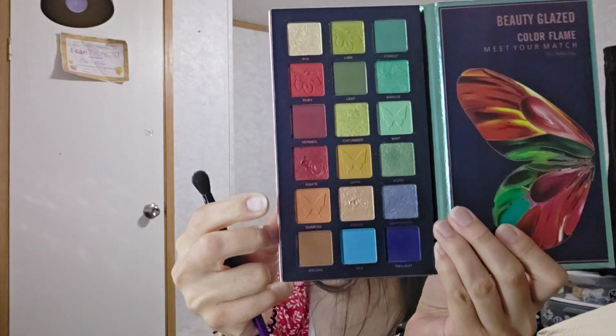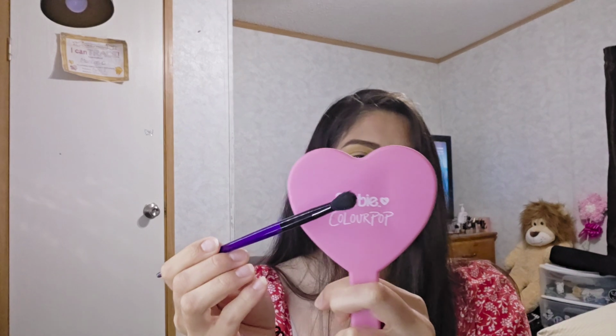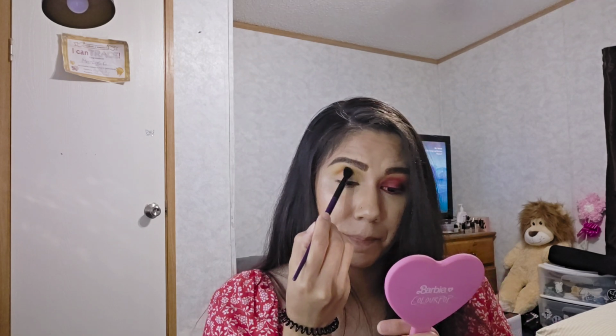So I'm going to go into this orange shade, and the orange is called Sunrise. Sunrise is that one right there, the outer edge. This one is a Morphe brush, and that's all it says is Morphe. It has a smaller dome to it, but it is very fluffy. That orange shade is going to go into my crease and be buffed up with that mustardy color.